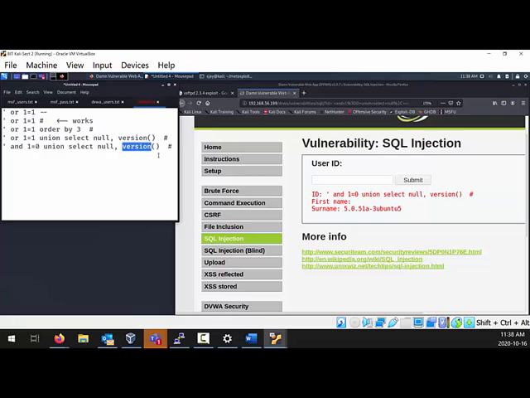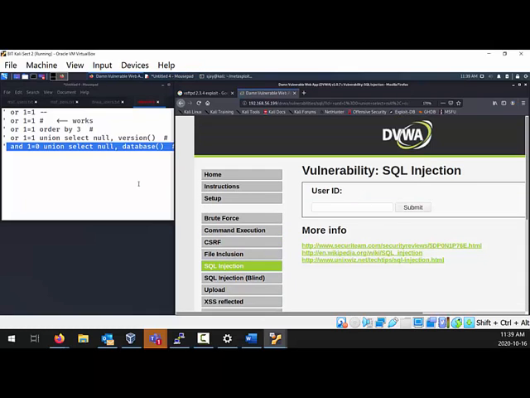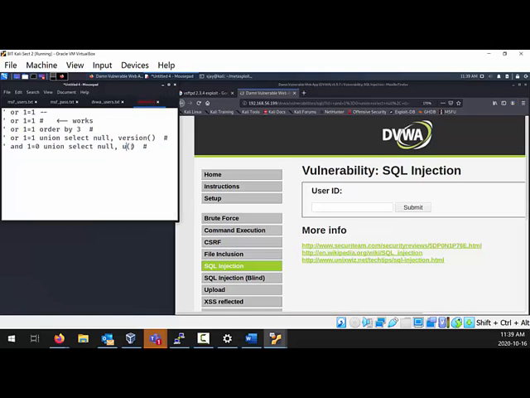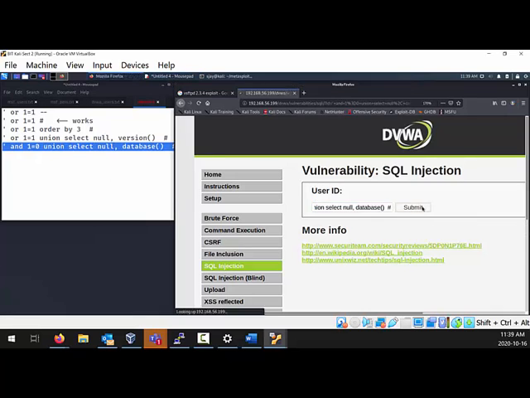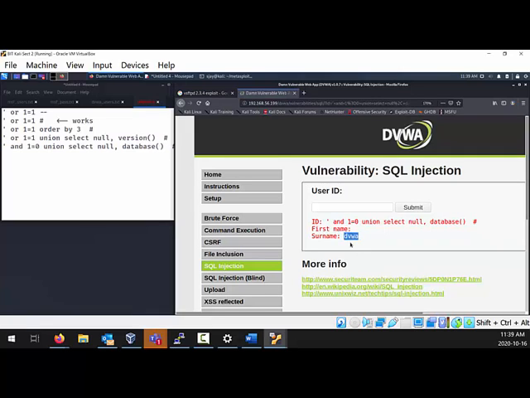So now we can start changing. We'll go from version to database and see what that gives us. And this is why we use a text editor, because it's much easier to do that. Well, let's try user. Is that going to work? I have to go back to my notes because I've forgotten. User. You just missed that single quote. Oh, did I? Yeah. Thank you. Much better. So the database is DVWA.